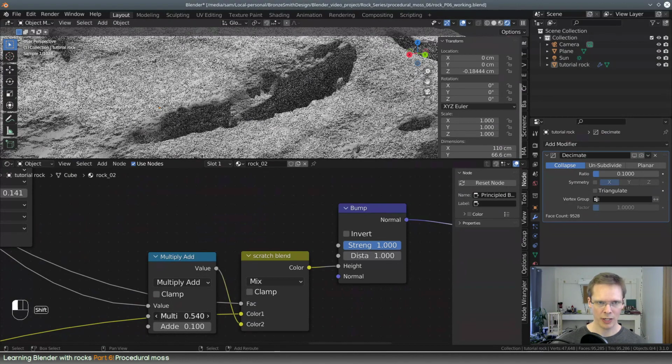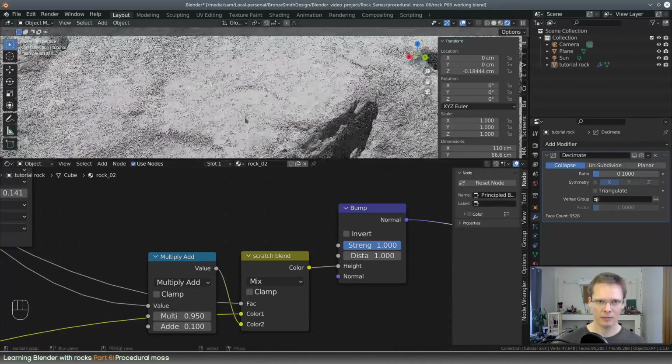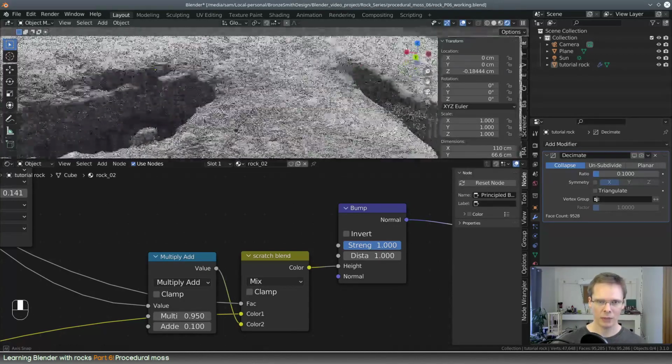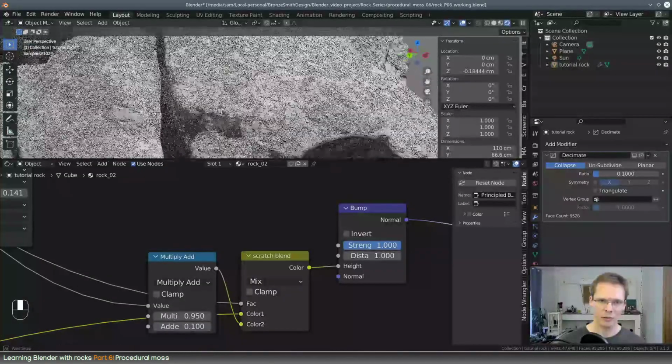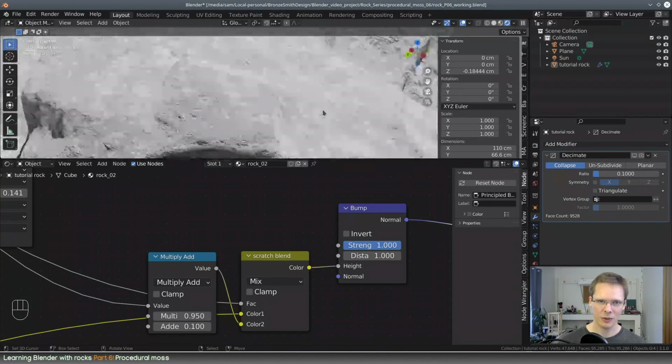So let's multiply less or more. And you can see the moss texture. It sort of has this fibrous looking, the noise is doing a good job.